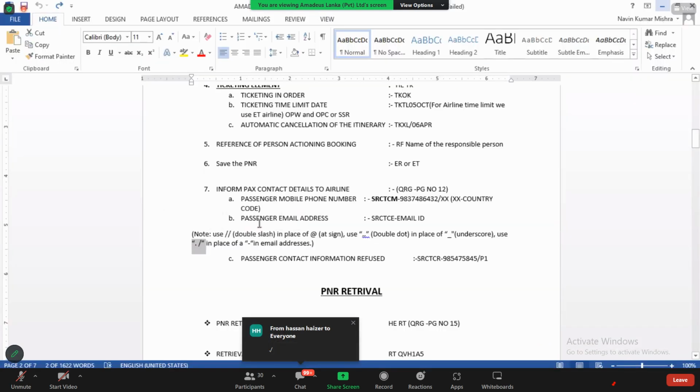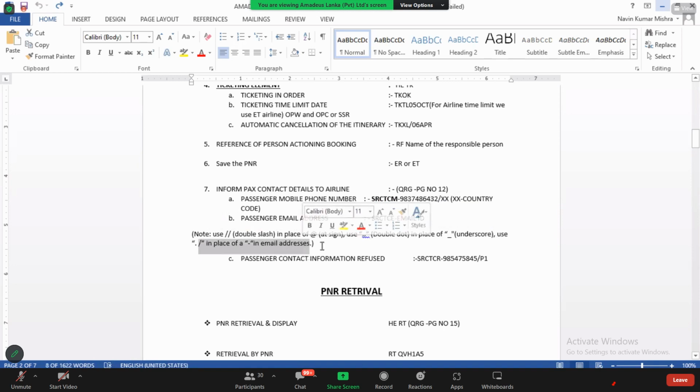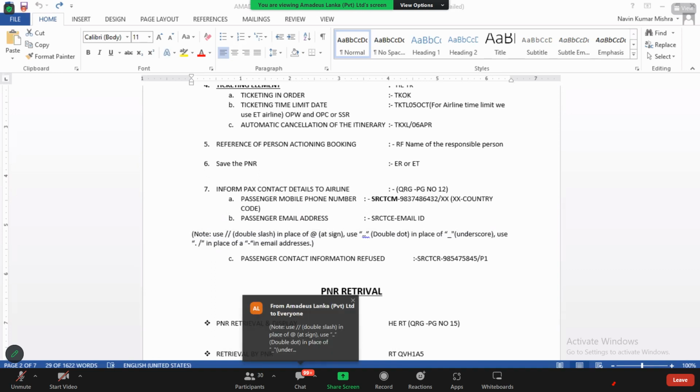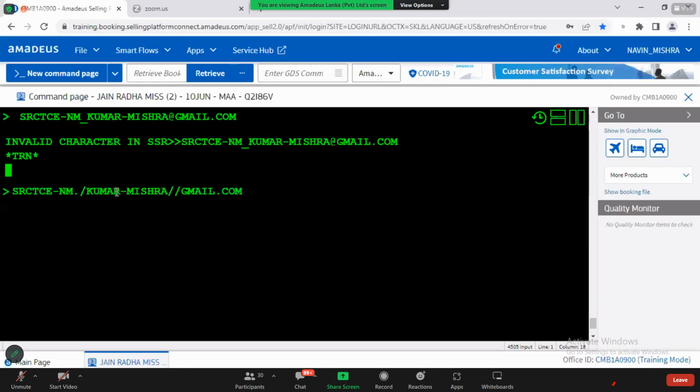Now, instead of minus, that means hyphen sign, what should I use? Okay, I'm sorry, there is a confusion. If there is an underscore, then you use double dot. Use double dot for underscore and use dot and slash for minus. I'm really sorry. This time I'm going to paste it in your chat for your future reference. Double dot in place of what? Underscore. So let me quickly add it here as double dot, not dot and slash. Instead of minus, I use dot and slash.